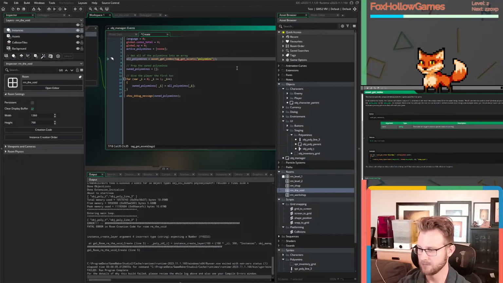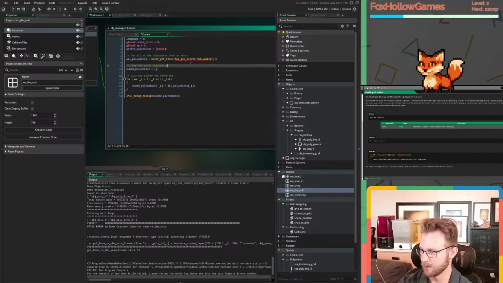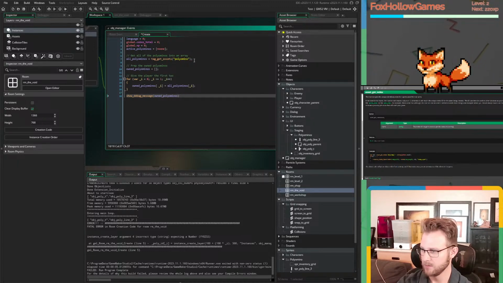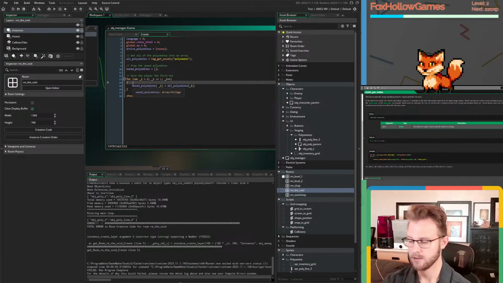No. Yeah, that's our problem, because we're trying to feed in an array when it's just wanting a string. That's not going to work.